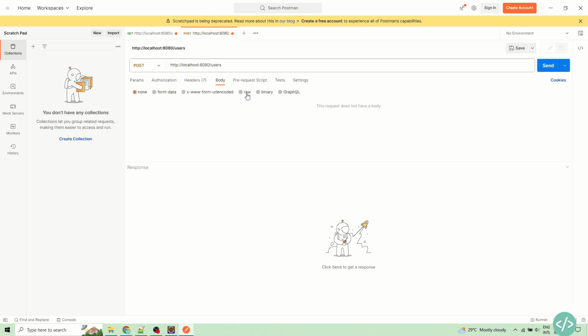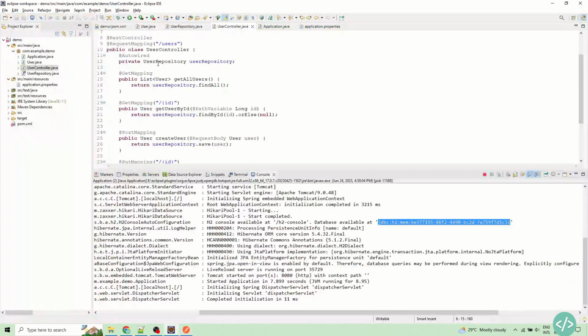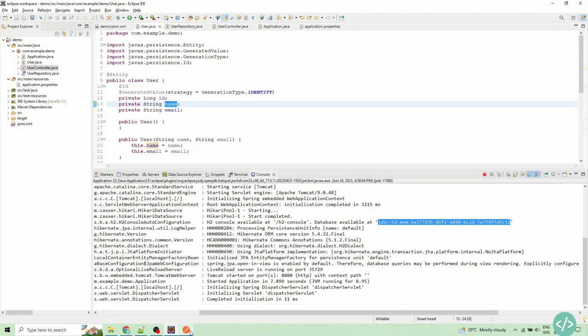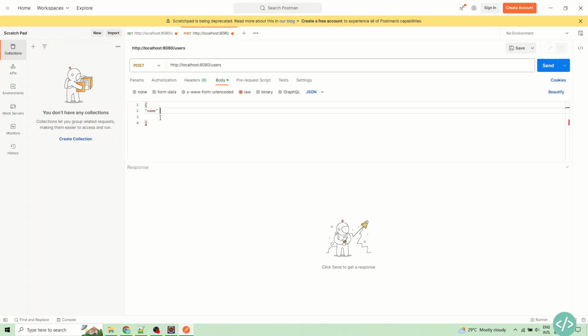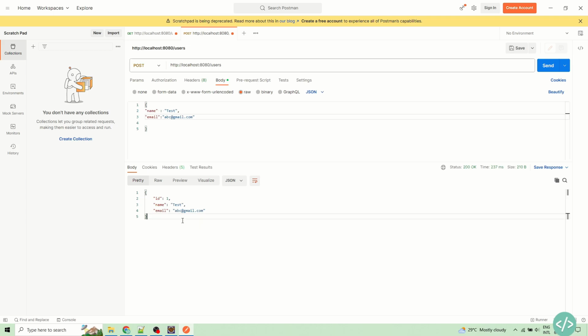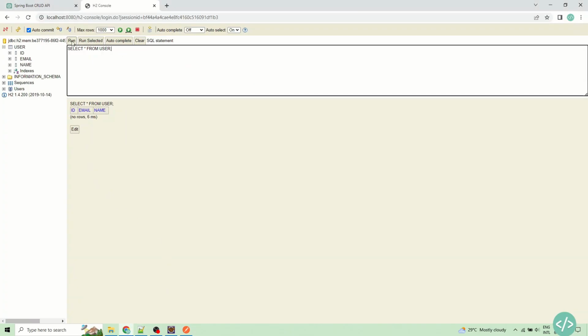Now we will try to create a new user into database. Here we need to create the JSON fields as per the user class variables. User got created successfully into database.